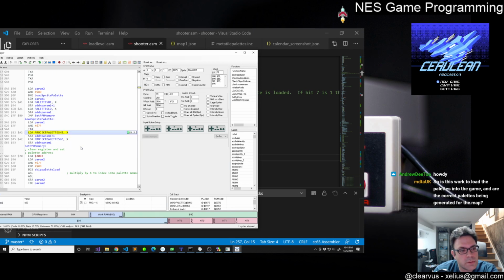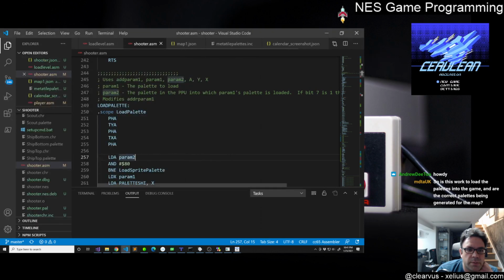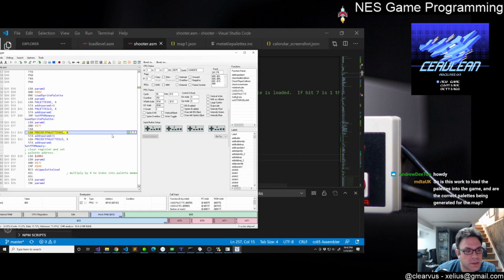So now we have just the value of 1. Why is it doing that for parameter 1? The palette in the PPU into which parameter 1's palette is loaded. Okay.